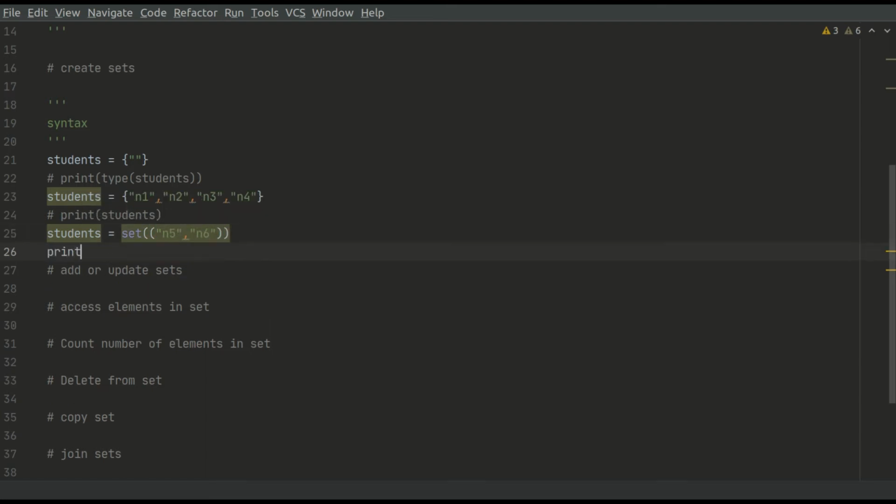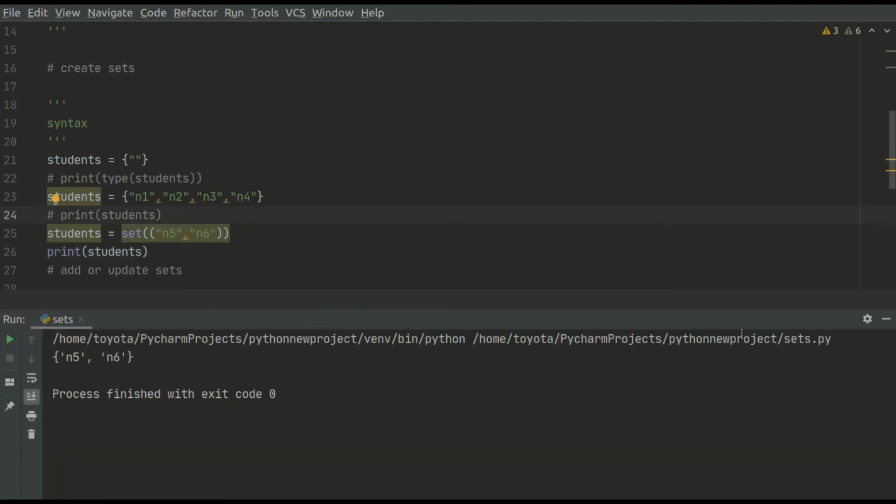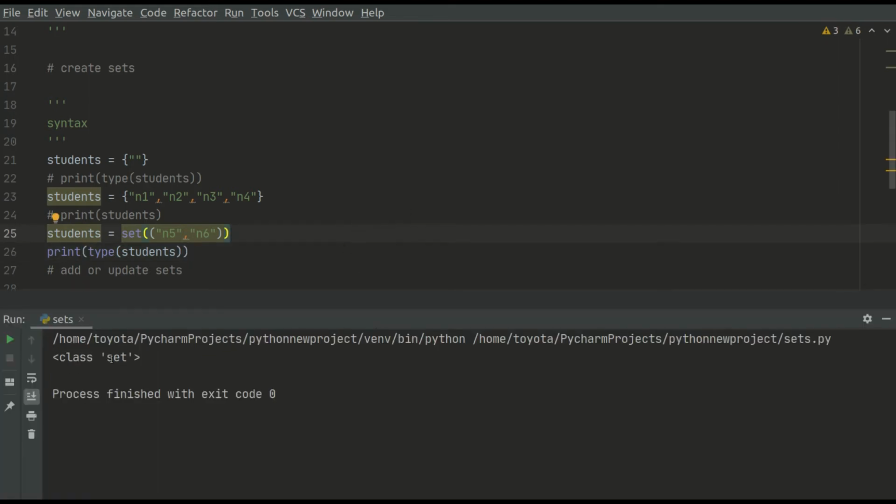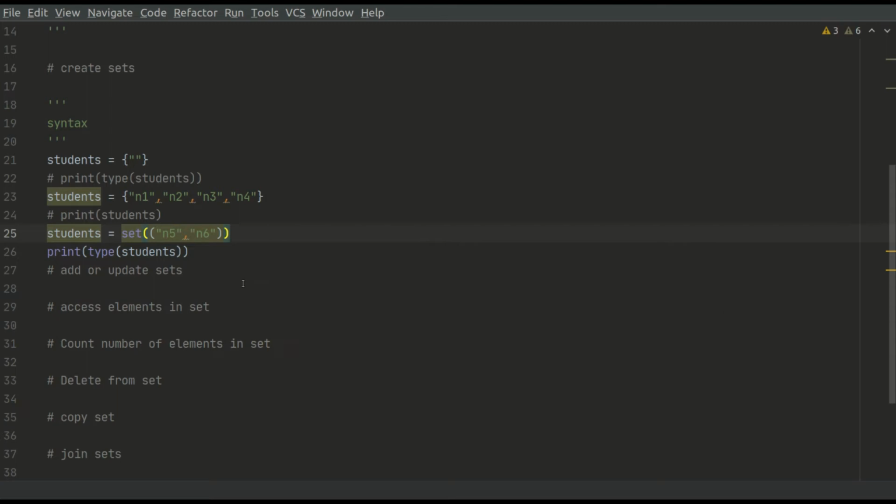If you print students, you're going to get n5 and n6. If you check the type of data, it's going to give you a set. Those are the 2 or 3 ways of how to create sets in Python.